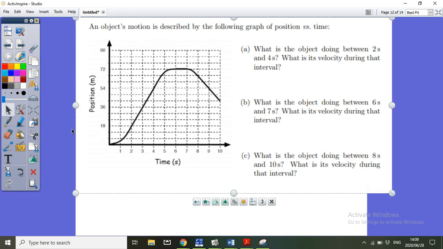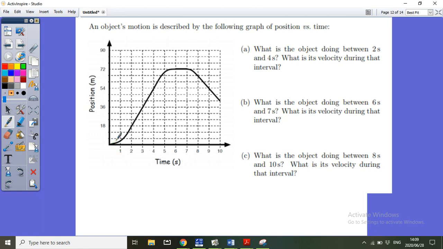So if you look at this graph here, you can see that it's a position time graph. So as soon as you get a graph like that, you have to ask yourself, what can I use of this graph? Do I use the gradient? Do I use the area underneath the graph? And you should remember that for the position time graph, it's only meters per second. That makes sense. So it's only the gradient I can use.